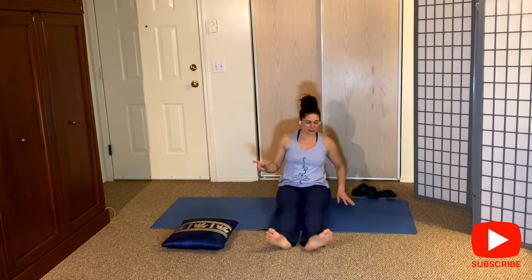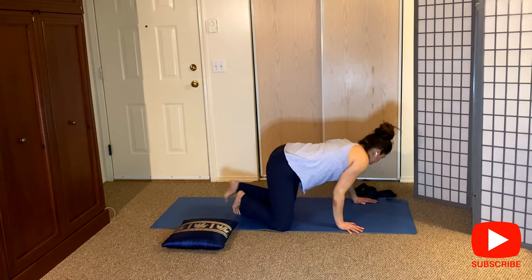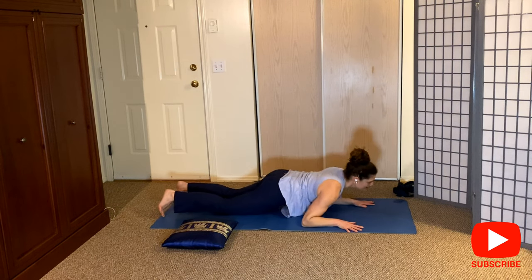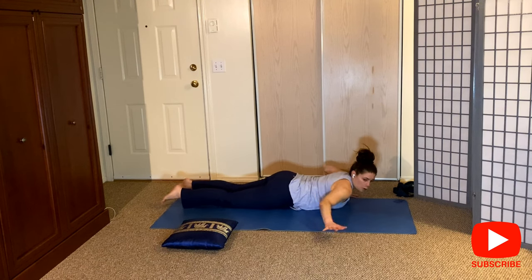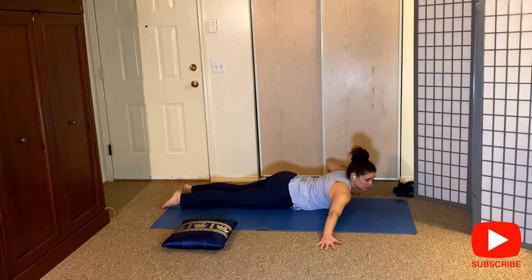And I'm going to open my chest by doing the rotation. So let's go right on the stomach. I'm going to travel my body to the left side of my mat. Open your right arm right here to the side. So my hand is a little bit lower than my shoulder. Using your left hand, push yourself.